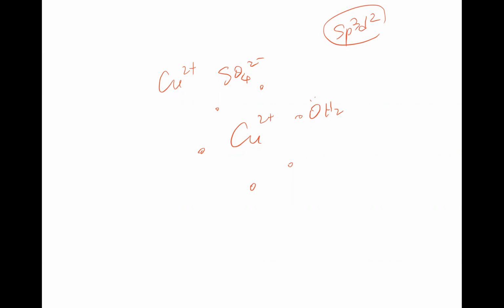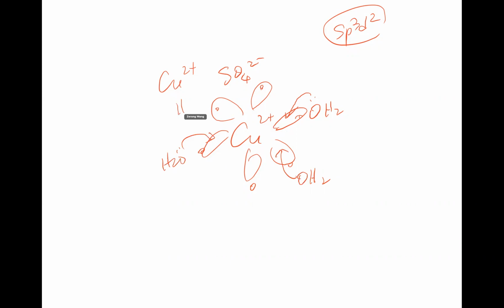So think about those as the 6 different orbitals, right? Like this. So a water molecule will be able to occupy this one. Likewise, you may have another water molecule here, occupy this one, and then another water molecule occupy this, and another water molecule occupy this. Then up to here, you can have another water molecule, and then the sulfate to occupy this one. Now, this kind of molecule occupying the empty orbital, we will call a coordination covalent bond.